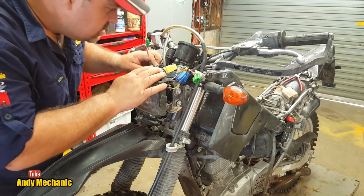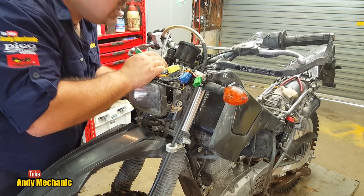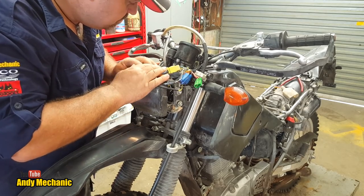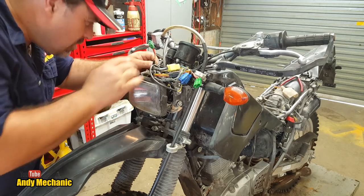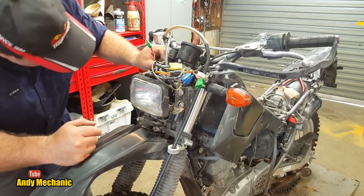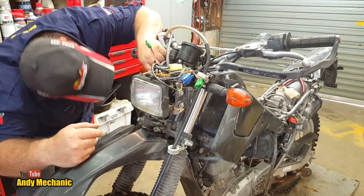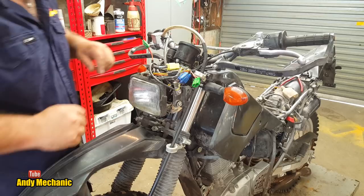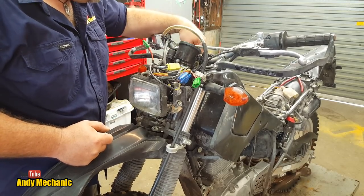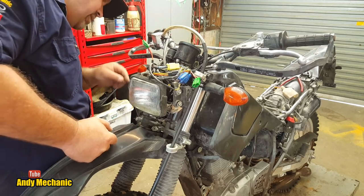Okay, ignition barrel needs to come off now, and the bolts. Now they usually use anti-theft bolts on these things, which is a bit of a problem. So I wonder if we can just swap the switch gear out, the actual switch part of the mechanism. And that is normal screws. That way we get to keep the same key, because that'd be good for the fuel tank. There's a plan. Right, let's whip the headlight off for now.